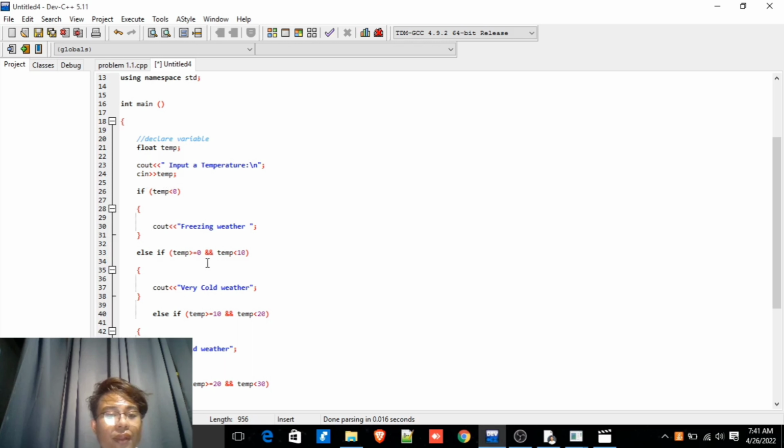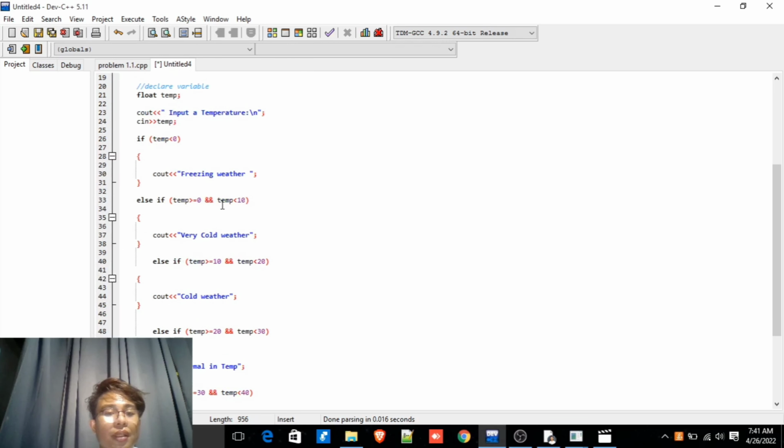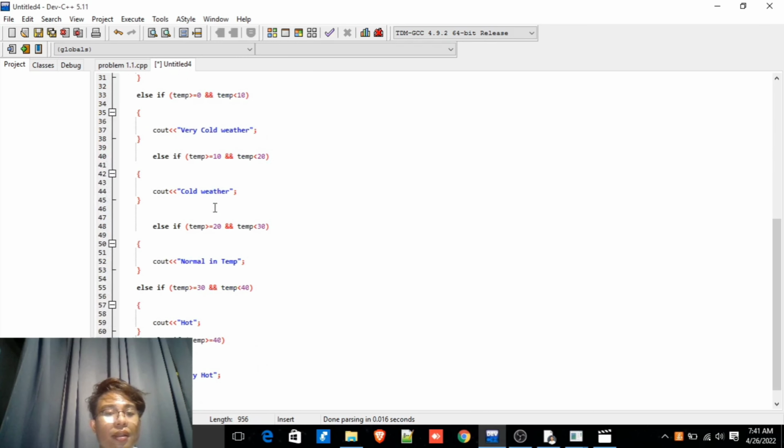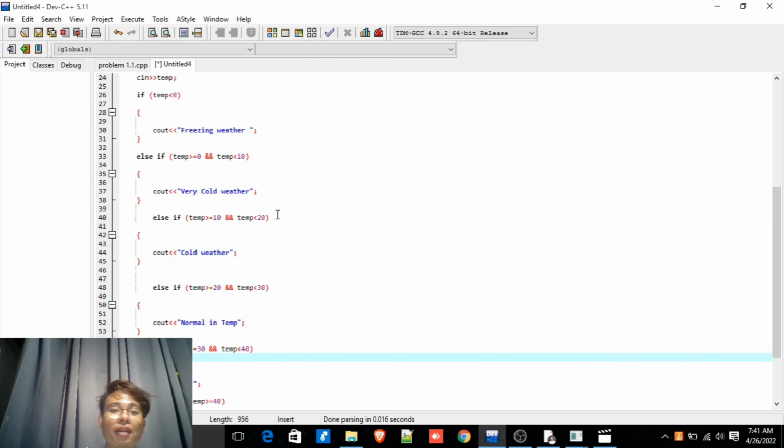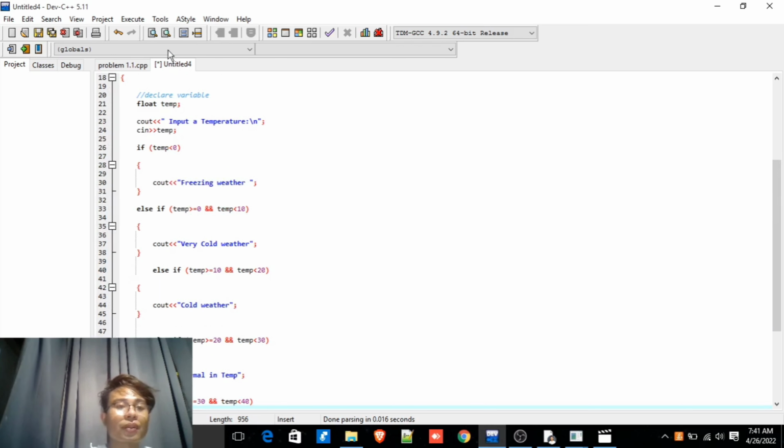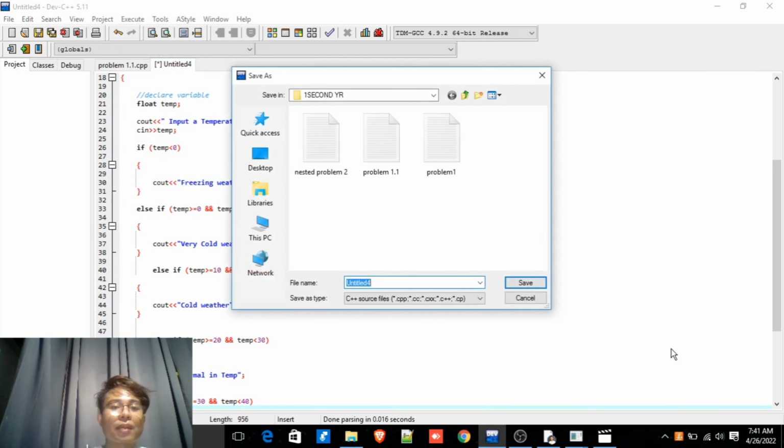Else if the temperature is greater than or equal to 0 and less than 10, and then the next ranges follow the same pattern. Our last part is if the temperature is greater than or equal to 40, then it is very hot. We're going to save and auto compile this before we run.